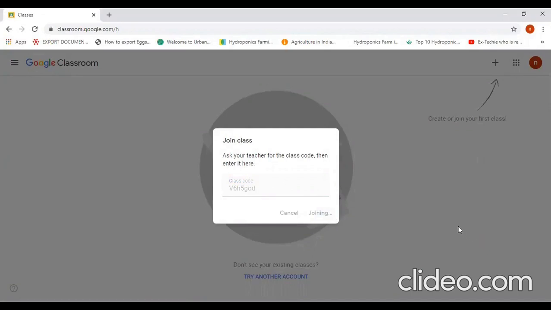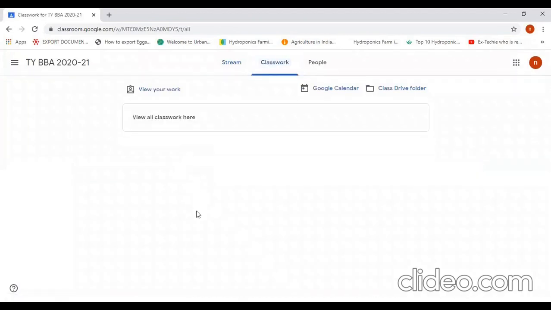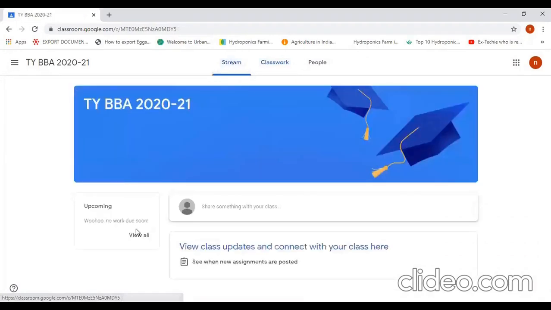So as a student, I have joined the class. And this is my classroom. I'll get options: stream and classwork. Whatever new assignment, material or quiz is circulated by the faculties, I can see in the stream and in the classwork. Even if the quiz, classroom assignment and material are passed on to you, they will remain and stay in classwork. So these are the options which I need to explore and utilize. Whatever new notices, notifications or messages are passed on to you, you can see in the stream and in classwork.